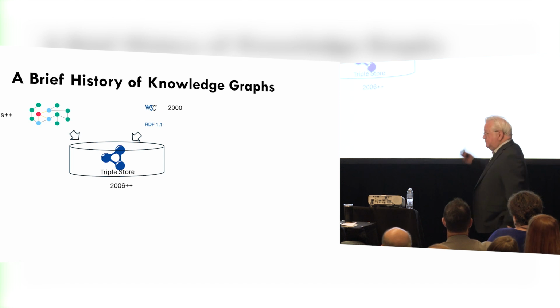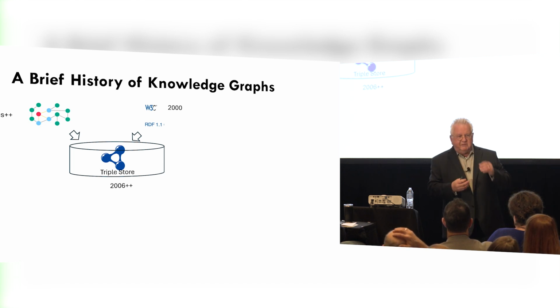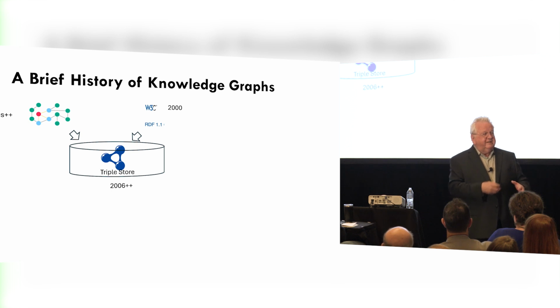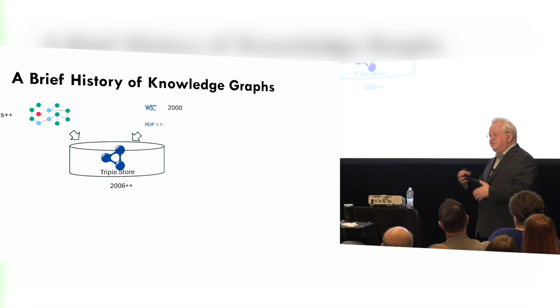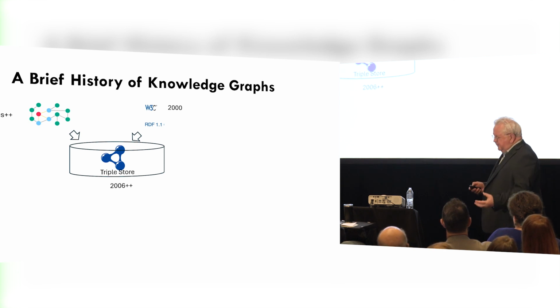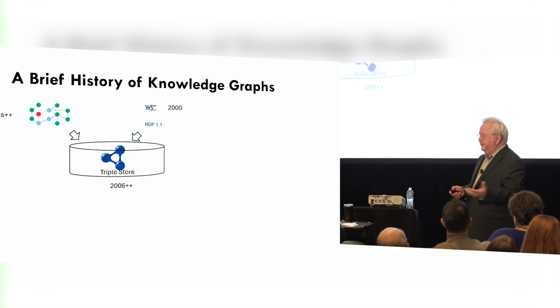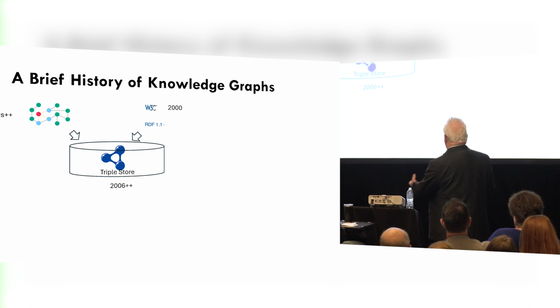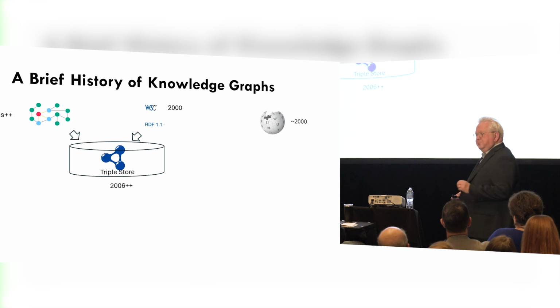Vendors showed up, a few at first, but somewhere around 2006-ish, they started to really get some traction, get some sales, get some projects. Does that sound about right, Jans? Yep. So there's an industry starting to develop. They call them triple stores because these graphs are in little triplets. We'll see that in a second. And in parallel, Ward Cunningham's inventing the wiki web, and Jimmy Wales is turning it into Wikipedia. So we got Wikipedia around 2000.